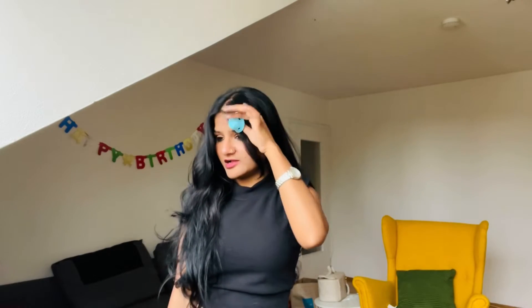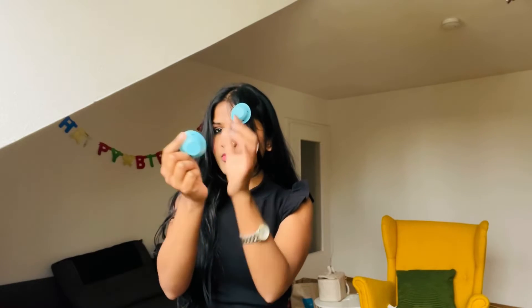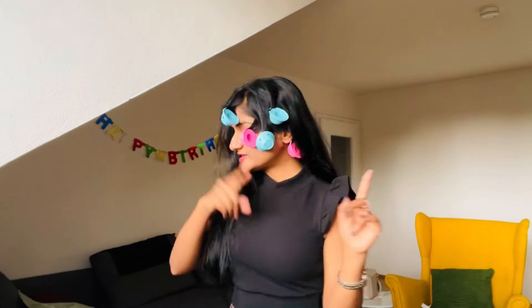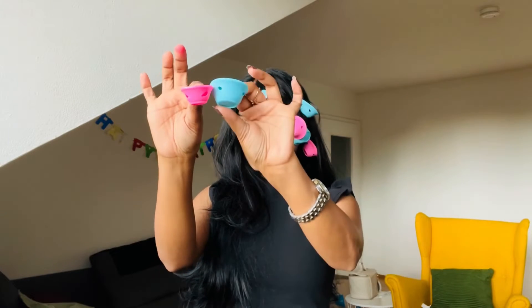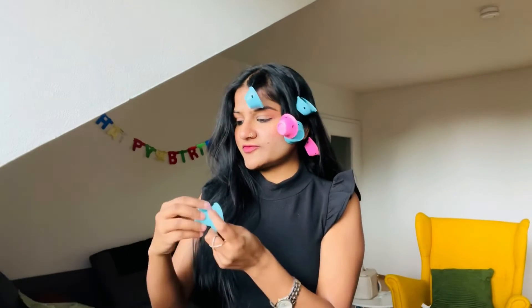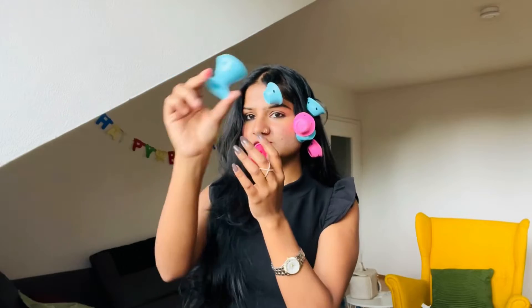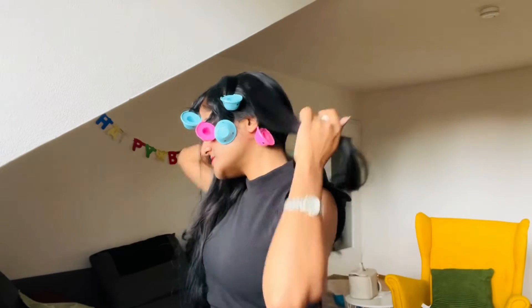I think I did it correctly and this is how you do it. It doesn't feel that uncomfortable because it's like really rubbery or silicone-y. It's very lightweight; even if my hair is pulling I don't feel the weight that much. I did four off-camera to get the hang of it. These come in different sizes — this one is small and this one is big. You can choose: if you want loose or small curls use the small one, for big curls use the big one.